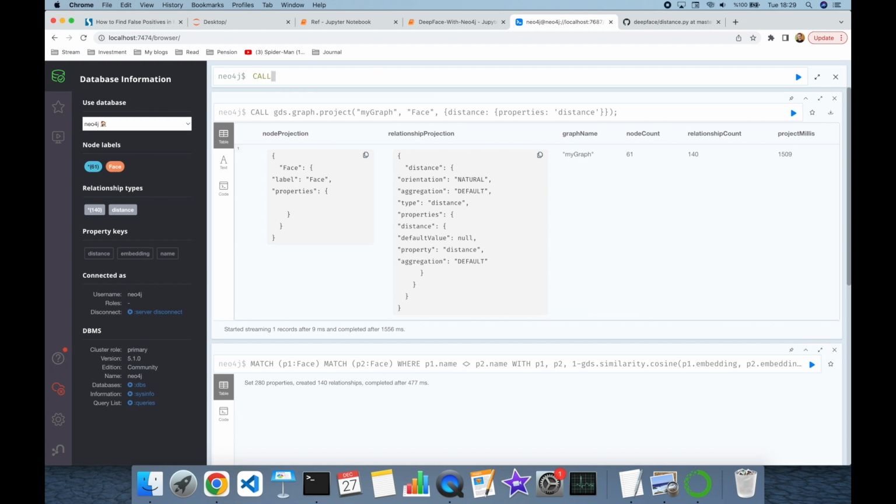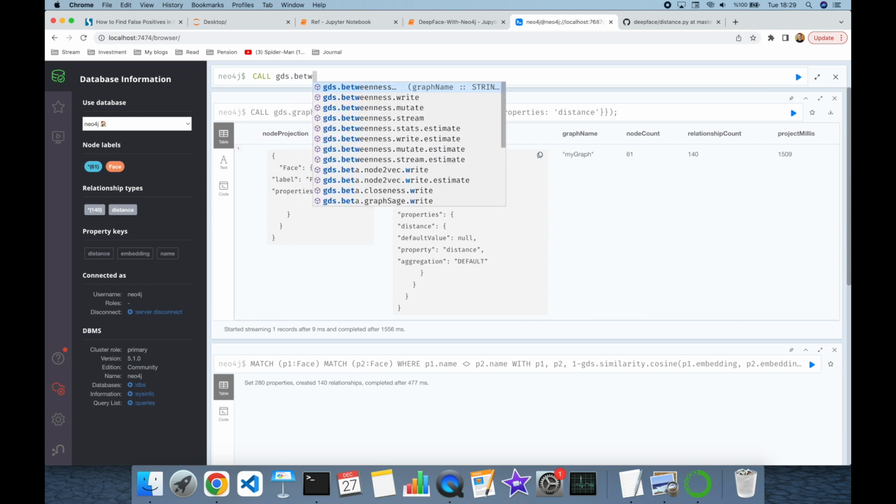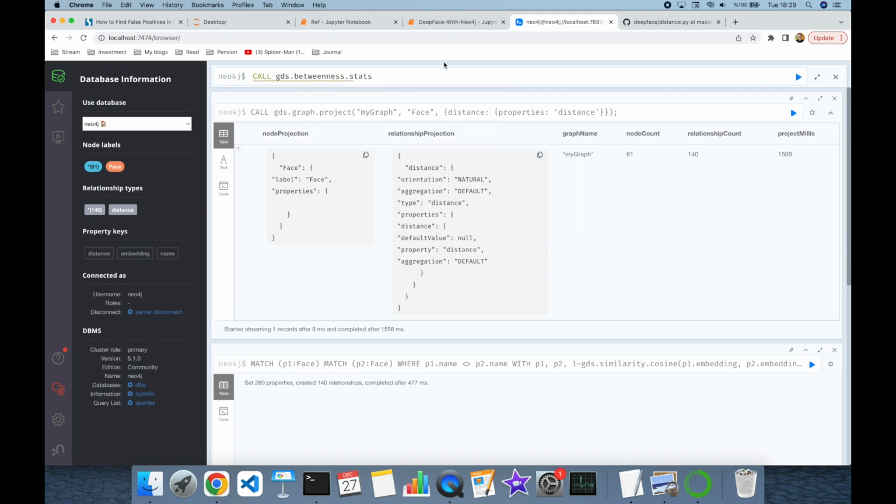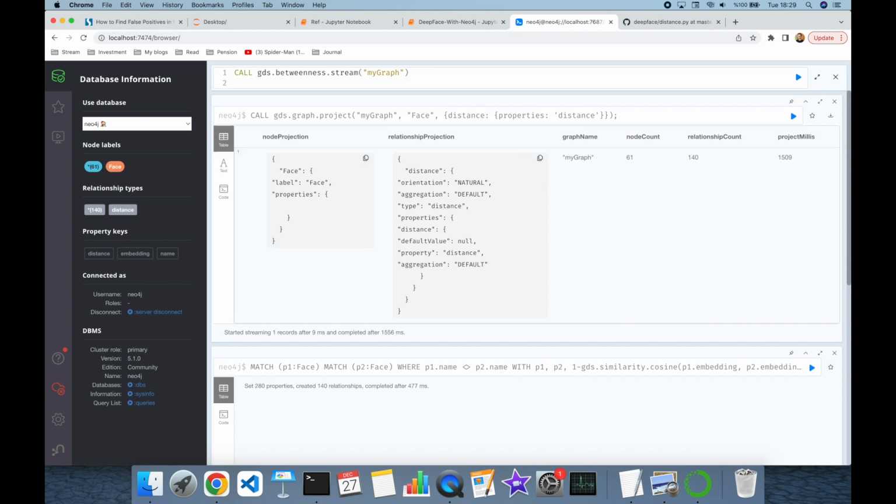I'm going to call gds.betweenness.stream, and this is going to focus on myGraph, which was created by the command on this line. Thereafter yield nodeId and score.